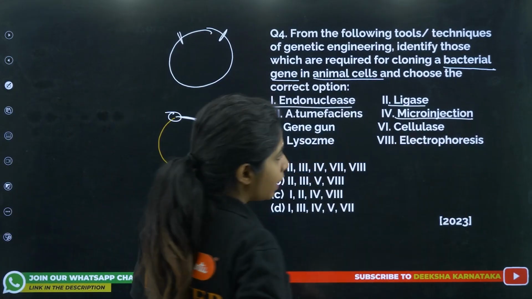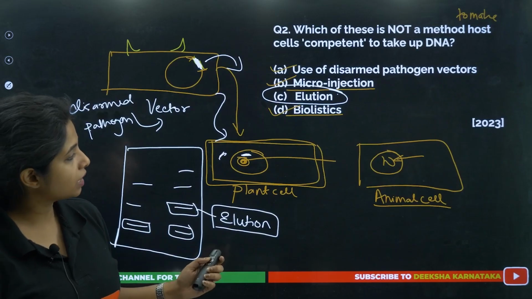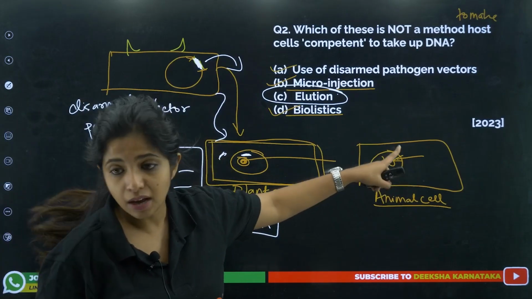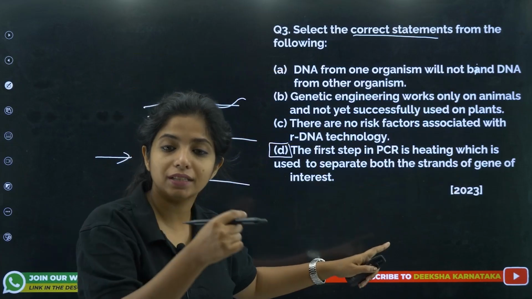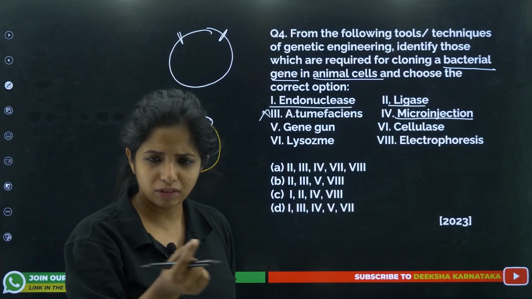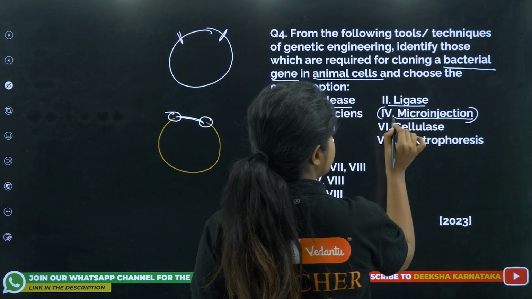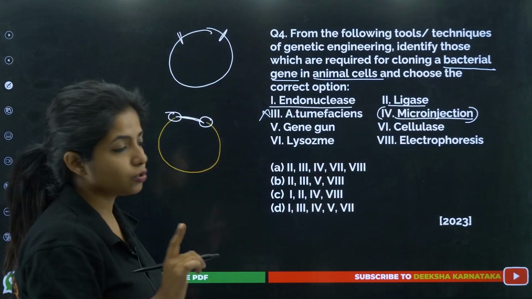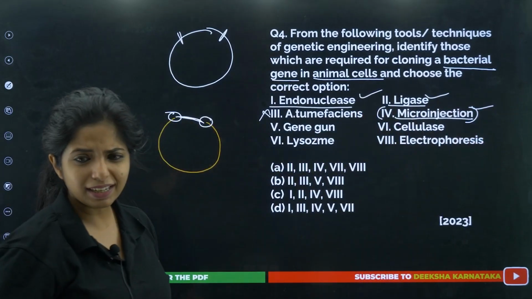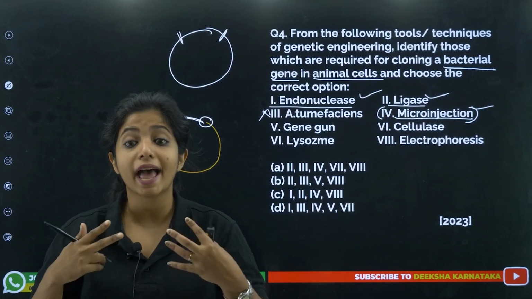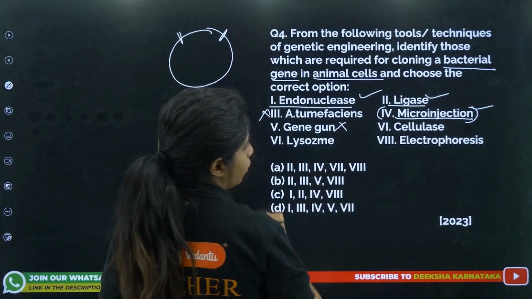Microinjection. Do you think we need it in the case of animal cells? I told you that in the case of animal cells, you would be needing microinjection. Microinjection is where you are inserting the gene of interest with the help of a tool like that. So that is microinjection, and it is used in the case of animal cells. So this is something that we need. Now gene gun. Do we need gene gun? Gene gun is used in the case of plant cells since they have a cell wall. It is not used here. So let's cut it off.